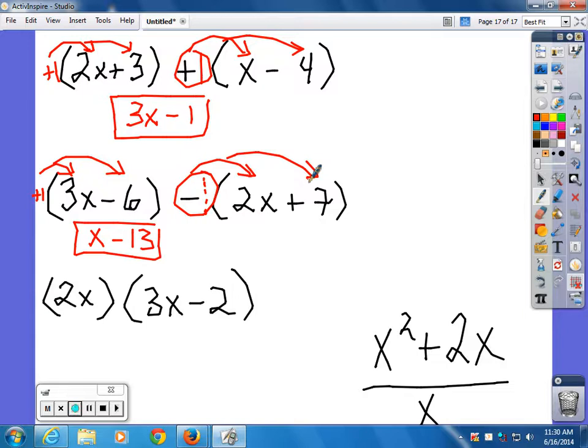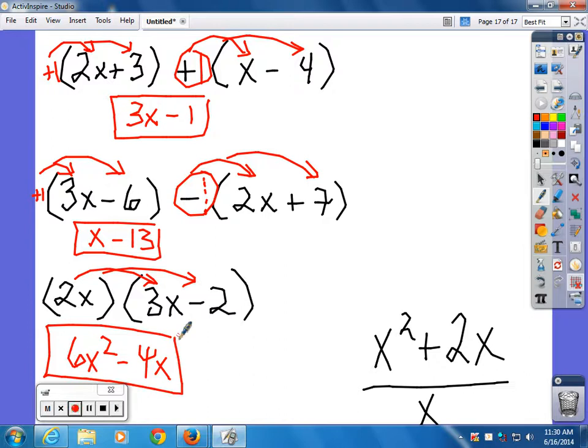What about this one? Distribute. What do you get? 6x squared minus what? And everybody's happy. That's just your old distributive law and combining like terms. Adding exponents. And then what do you get here? Subtract your exponents. Again, this is stuff that y'all learned back in pre-algebra and algebra 1.